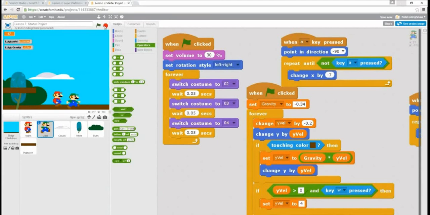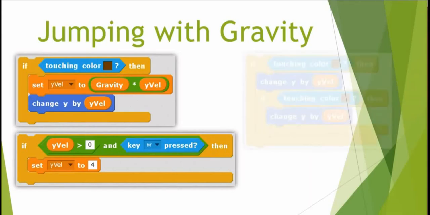If you were sitting at your chair and gravity just kept pulling you closer and closer to the ground, what would you do? You'd have to always constantly be jumping to make sure you stayed above the ground, which isn't really how gravity works. So for this, guys, this is where it gets a little bit mathsy.